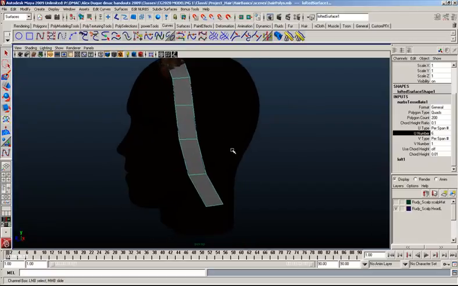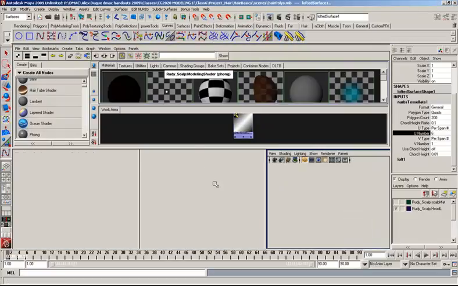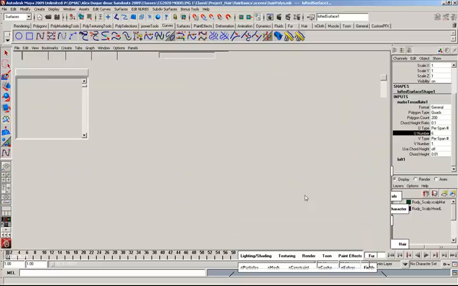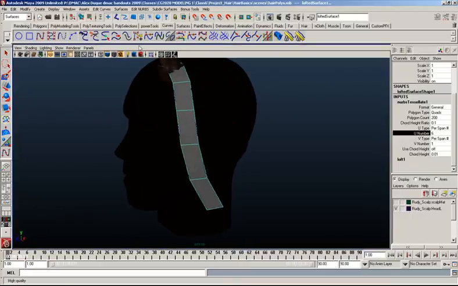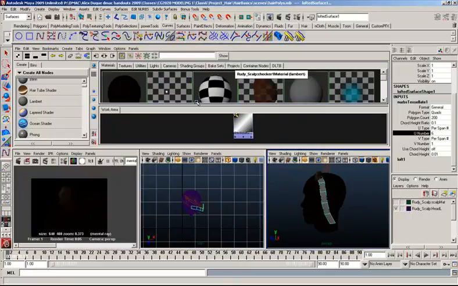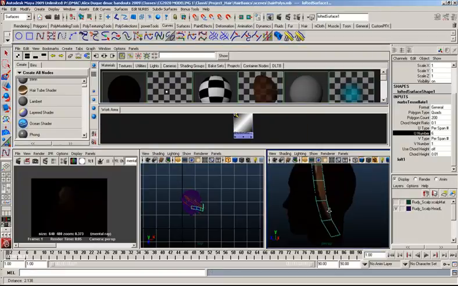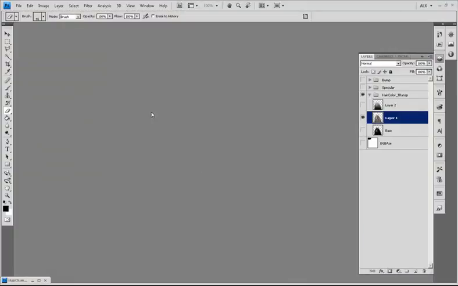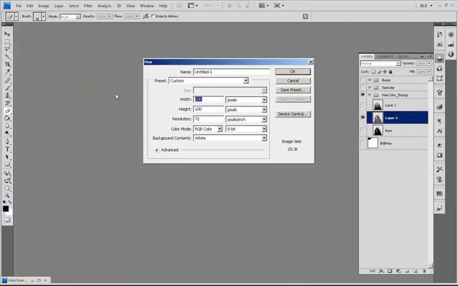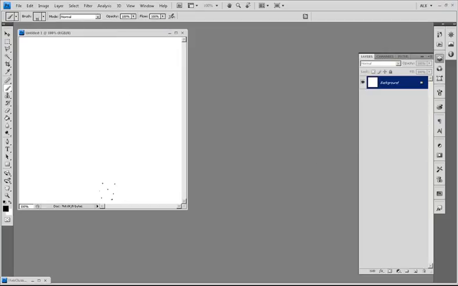There we go. So we have a UV layout there, and if we were to do that UV mapping again on this shape, let's see if this guy works. No, that guy's not gonna work. I'm gonna come here for a sec, make a new texture. Let's make it 512 by 512, and it's probably gonna be very thin. So I'm just gonna make a new layer here. Just make it all the way black.